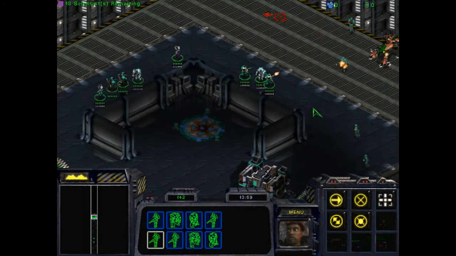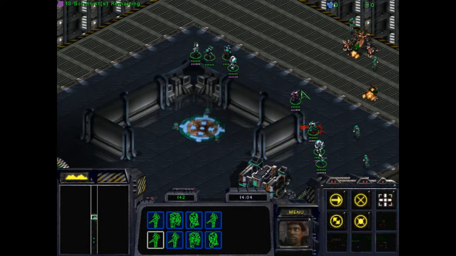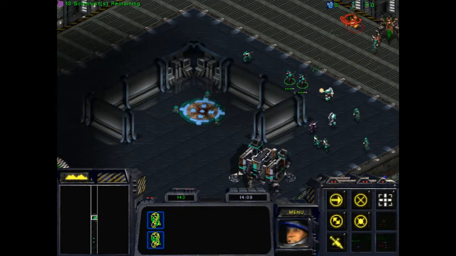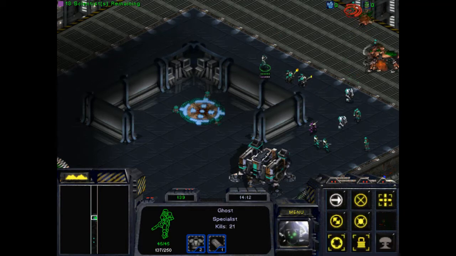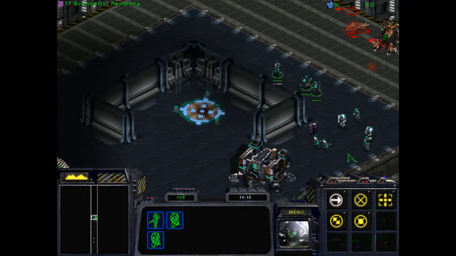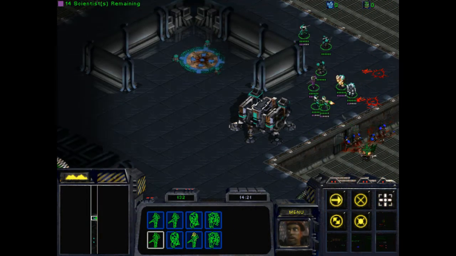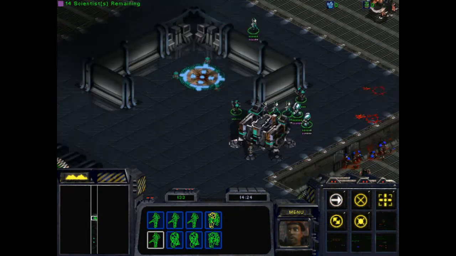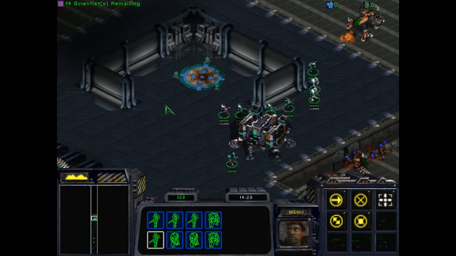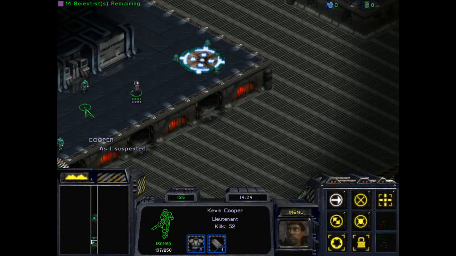We also gotta be careful with the Ultralisk. If you stay too close to the Ultralisk in the corner, the Ultralisk can attack. We don't necessarily need to kill it. Okay, we can kill the Hydralisk, but we don't really need to kill the Ultralisk. Okay, now we can use this beacon.